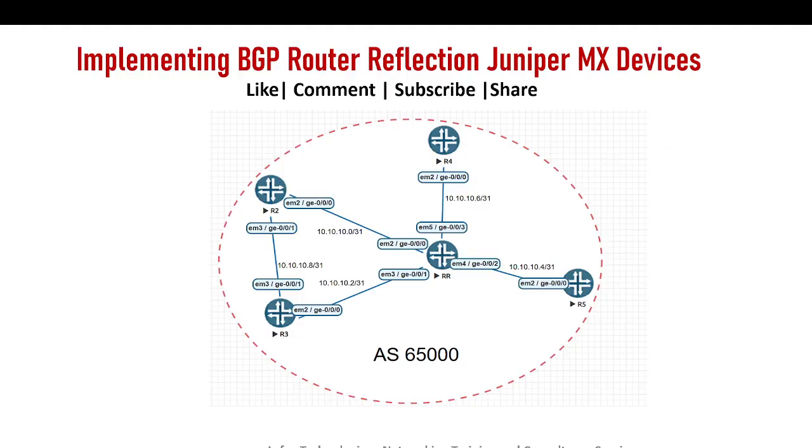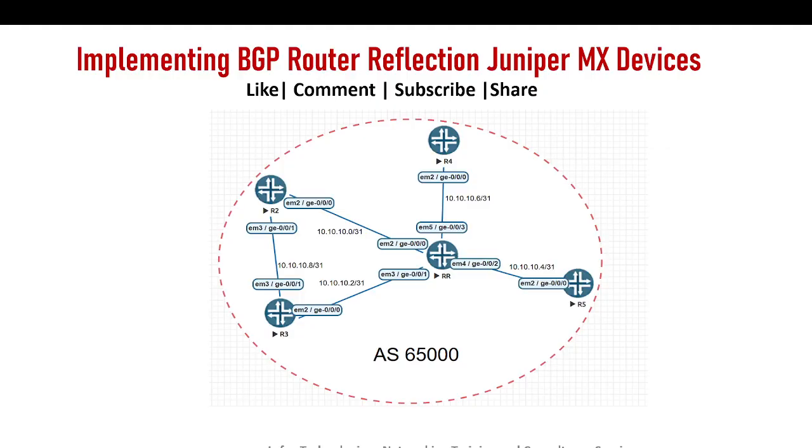So this is another episode of our Juniper Lab simulation series, and in this session we'll be discussing how to implement BGP route reflection on Juniper MX devices. So we know that BGP is a very common networking protocol deployed almost on all service provider networks across the world, and we normally call it the protocol of the internet because of its capacity to handle many routes and the flexibility to control how you want the traffic to flow using the BGP path attributes.